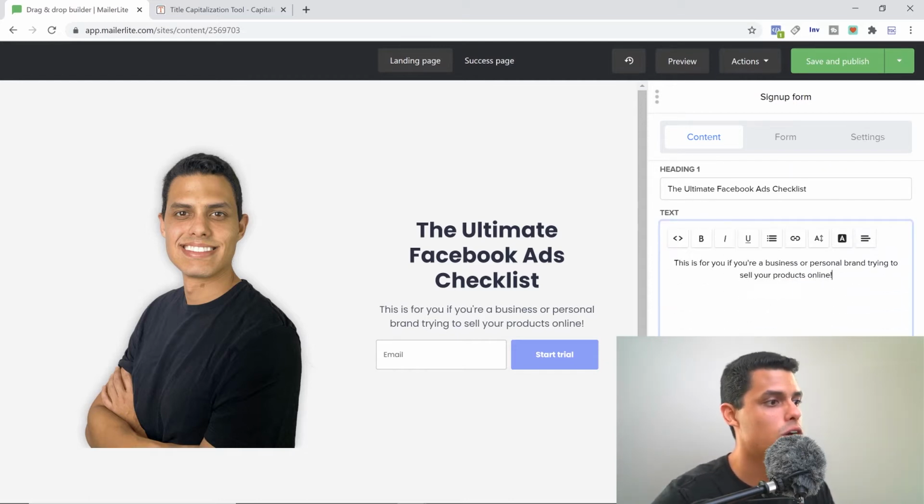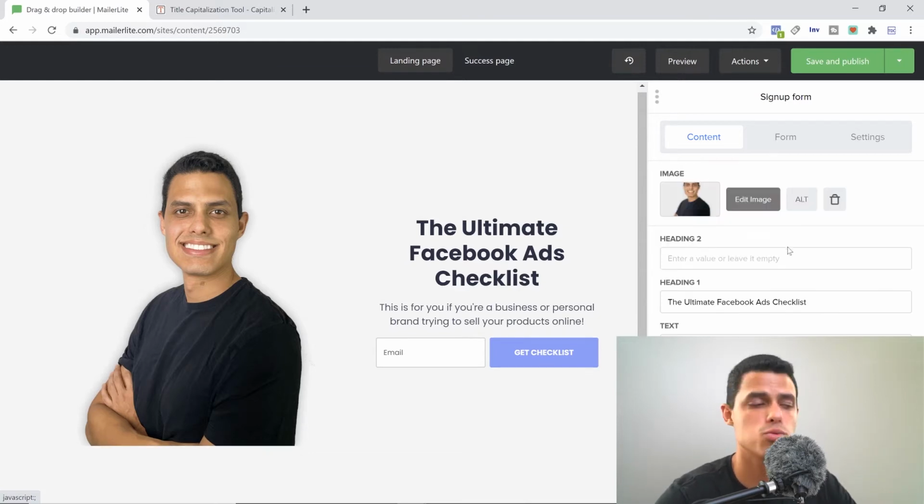So then we're going to go down and we put, instead of start the free trial, we put for this one, get checklist. Then we pick the button action. For this case, we're sending people to the success page, but also you can redirect to a website or somewhere else, an affiliate or whatever you're trying to do, you can send them to this page. For this example, let's keep it as a success page so they can see a thank you page, and then we can put our social media channels so they can check maybe other channels. So if they're watching on YouTube, they can check Instagram, TikTok, or LinkedIn. So for this one, as you can see, super easy.